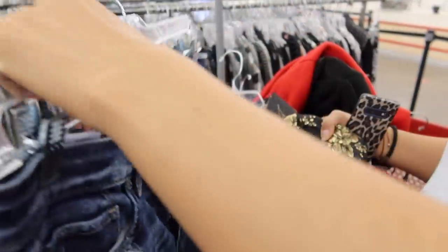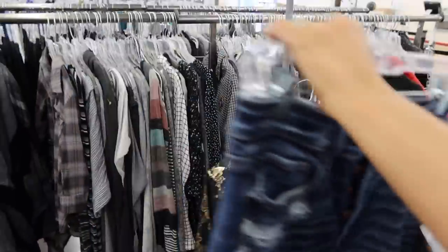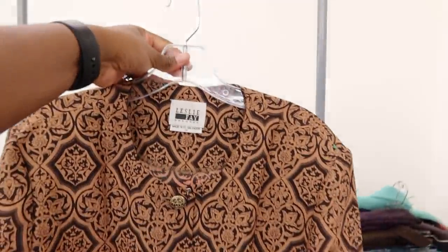That reminds me of that place in the mall, the Boulevard Mall, where we found all those fancy shirts. Yeah, look, American Eagle. Oh yeah. What's that? Remember that one fancy place? Shana, should we keep this Leslie Faye? No, put that one on the rack. Okay, that's on the rack.